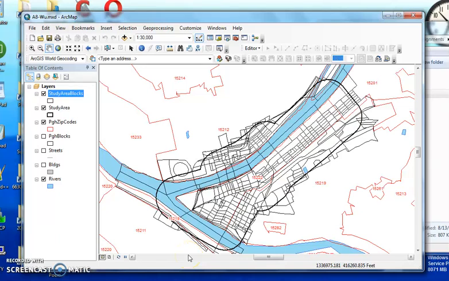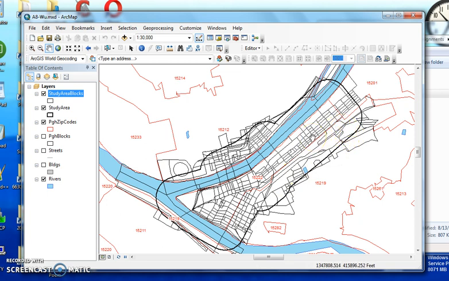Okay, now I just want to use this to demo how to get the centroid coordinates of a polygon map. In assignment 8, what we need to do, in here, I have the study area and I have the census blocks of the study area, right?